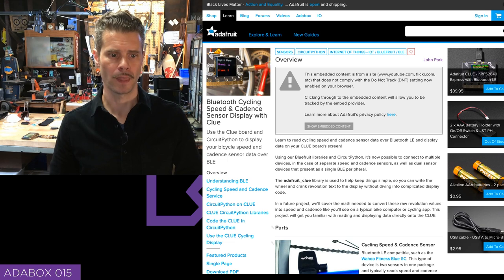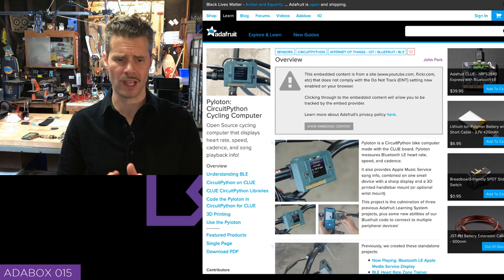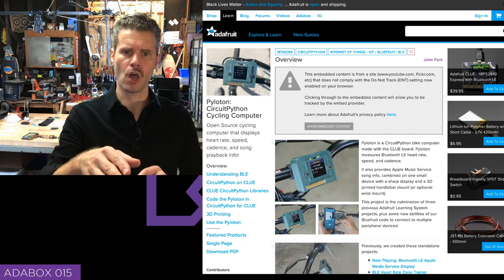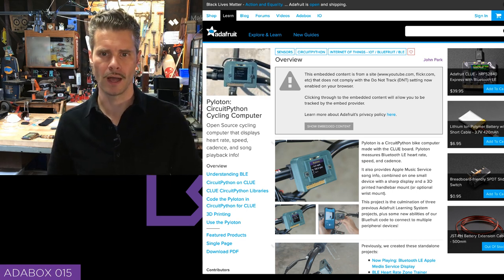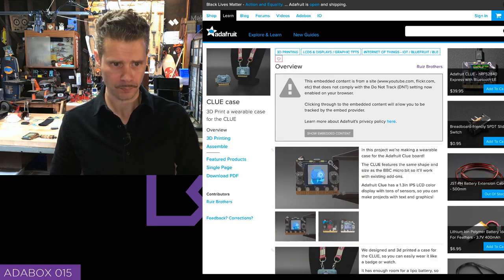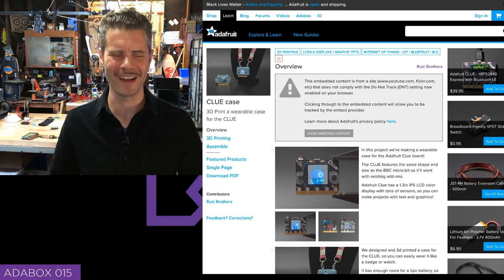This is a sort of a simple version, and we also have the Piloton project, which is very advanced, and I think even does controlling your songs on your iOS device using Bluetooth. So it's a really feature-packed bicycling computer. Sorry, I'm not remembering exactly all the features. That one was a while ago. It's been a while, right?